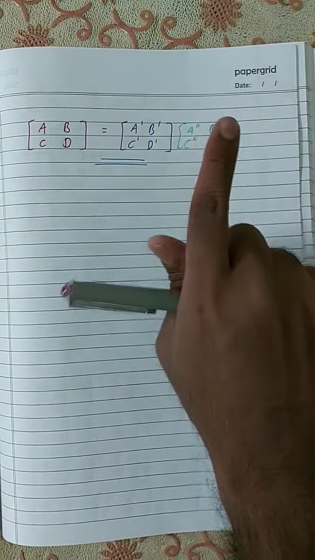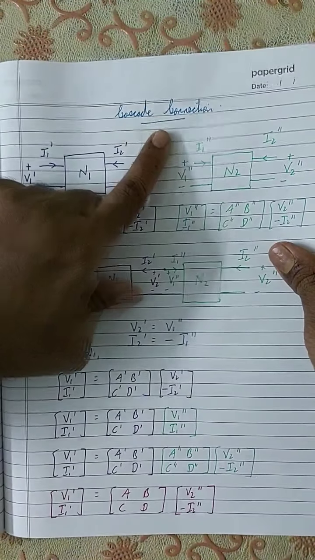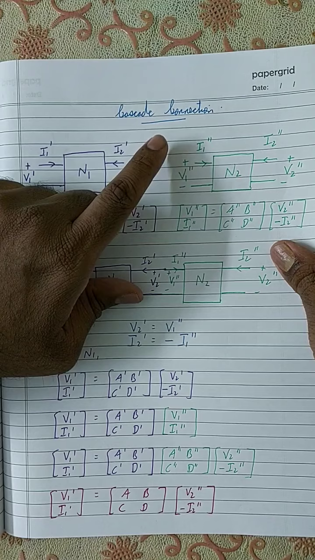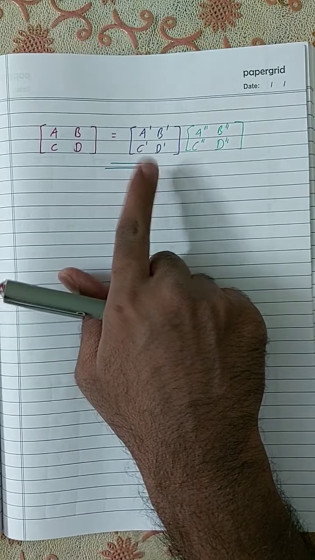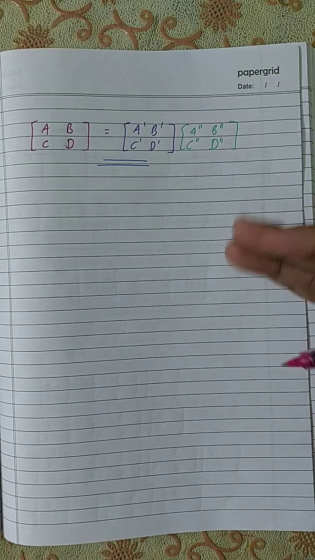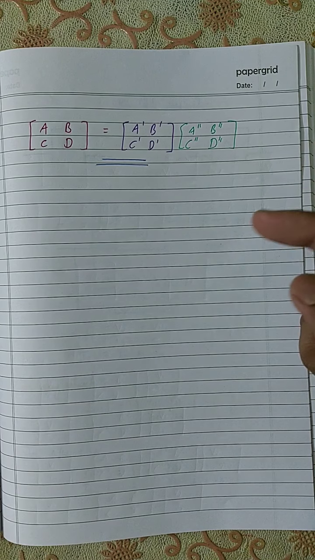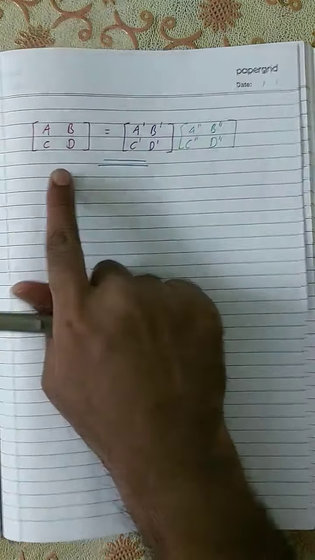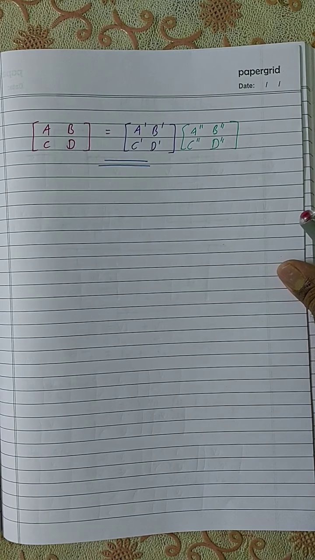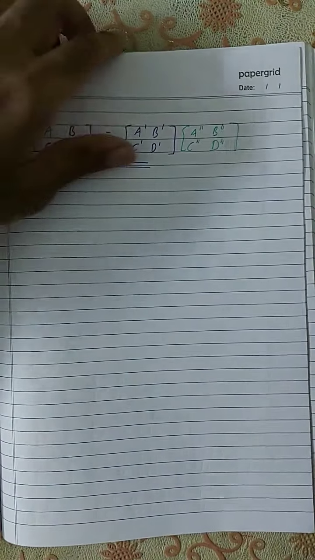But now I want you also to prove the inverse transmission. The inverse transmission parameter for the cascade connection is also exactly the same. I want you all to prove that. Do that by yourself, then you will understand how it is being done. Try to find the inverse transmission parameter of the overall network with respect to the inverse transmission parameters of the individual networks. You will get exactly the same equation, for the inverse transmission of the cascade connected network. That is one thing I want you to do.